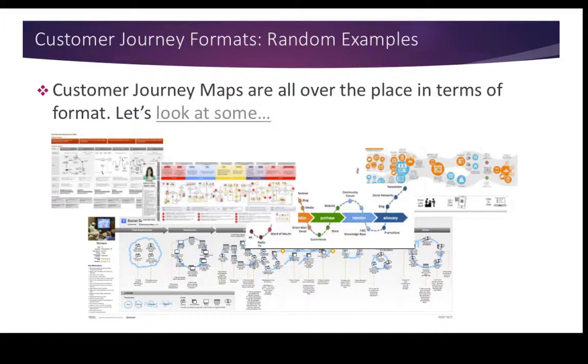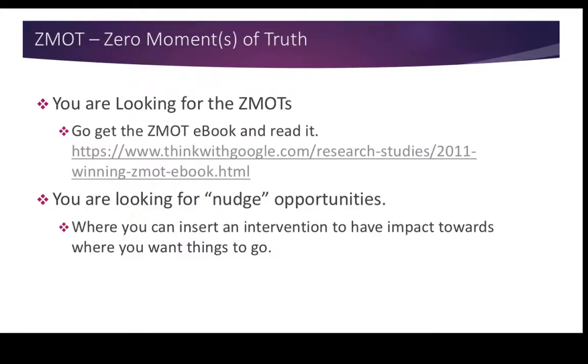These are all over the place. As I said, there's tool sets for a lot of these things, but you know what? The tool sets for these aren't very good. There's a few. I think AHA, which is product management, Smaply. I'm not sure if Smaply has one, but there's a few places where you can start to build these. But really, of course, you can just use PowerPoint or whatever it is anyway.